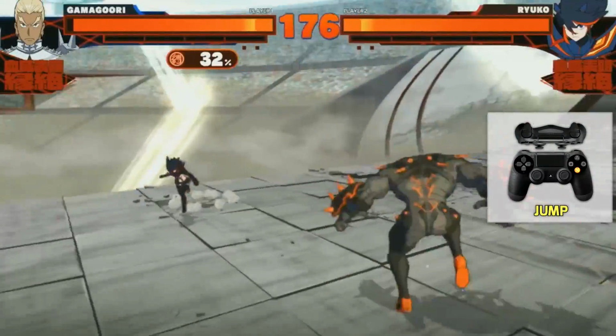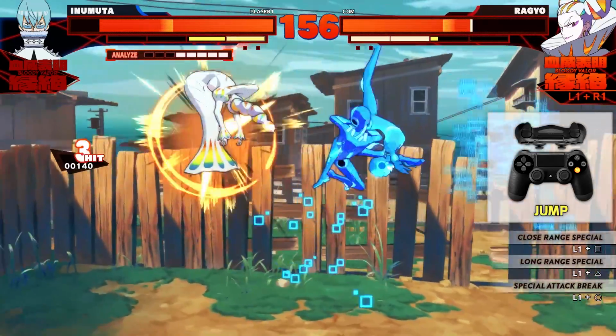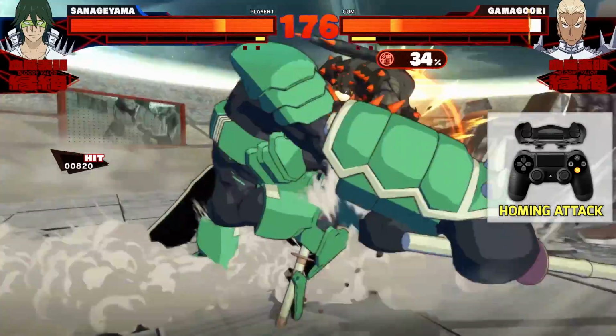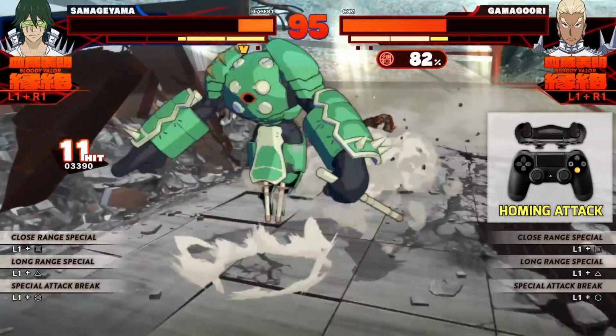First, we have the jump button. The jump button has you doing a little hop. That's not a lot of height, at least not on most characters, and it's mainly used to dodge ranged attacks. But if you hit the jump button again while you're in the air, you have a homing dash. Your character will fly straight at your opponent, and then if you hit the attack button, you'll start doing an aerial combo.